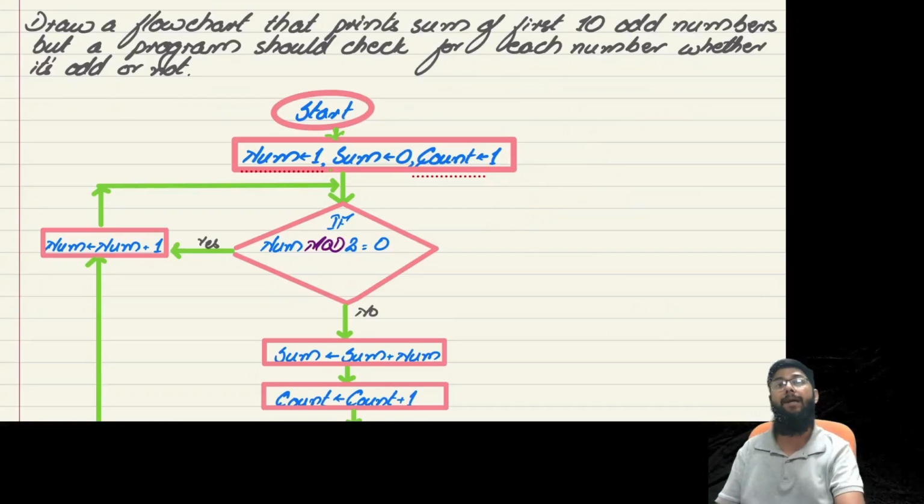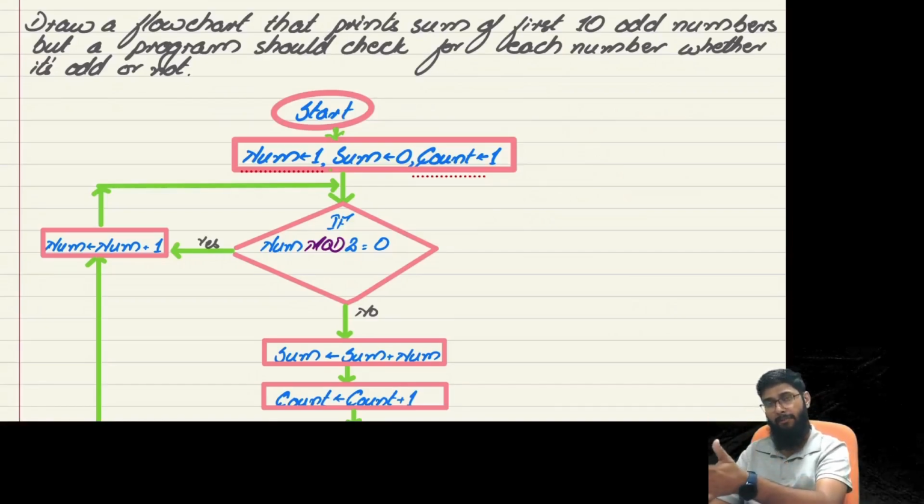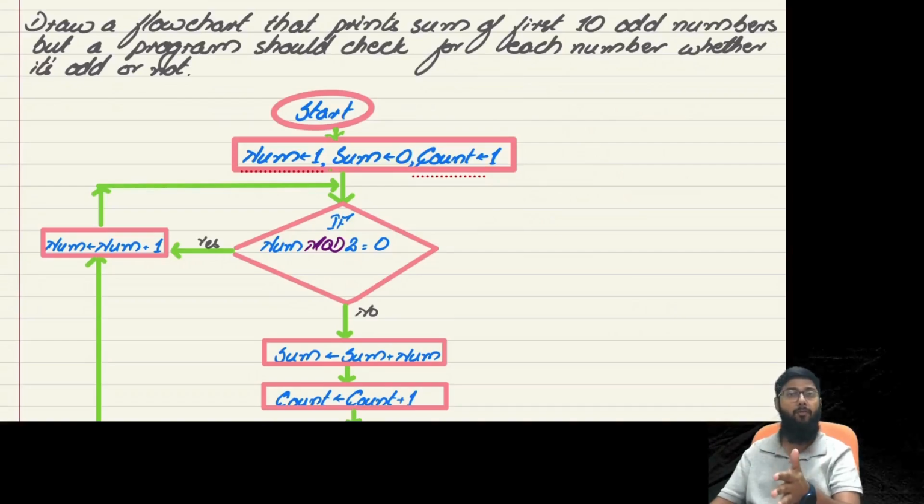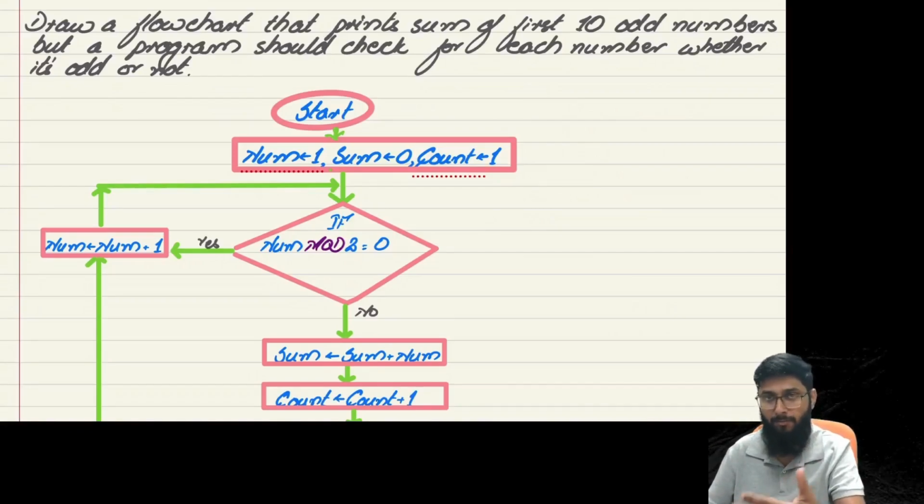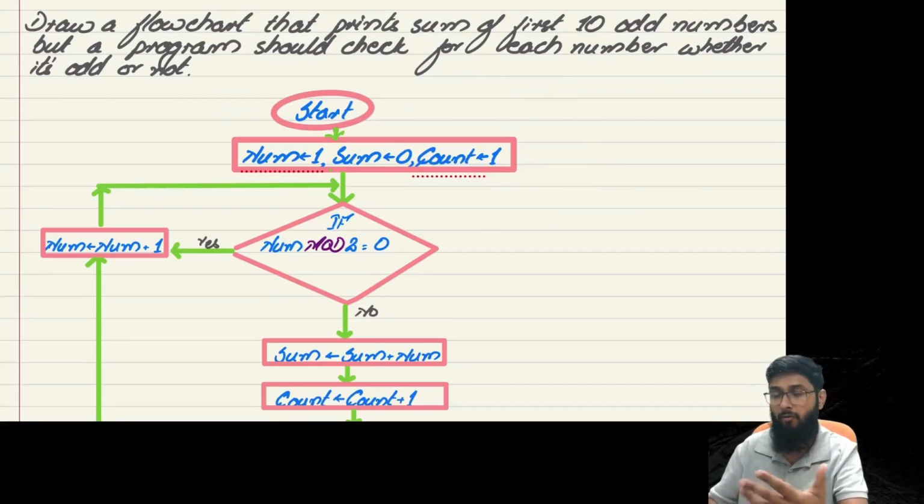Now it completely depends on me what type of conditional loop I apply over here. Either I go for the pre-condition loop, or I go for the post-condition loop. That will completely depend on the developer or the programmer, what sort of loop he or she is going to utilize. So first of all, let's have a look at the flowchart for this, and then we will move towards the pseudocode for this.